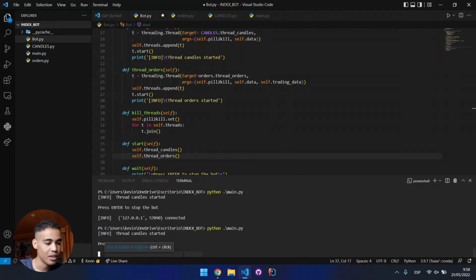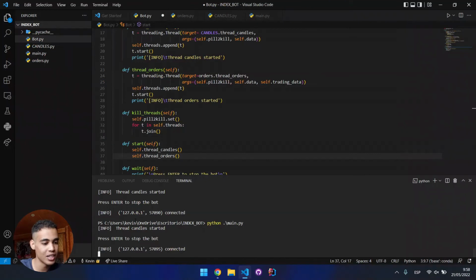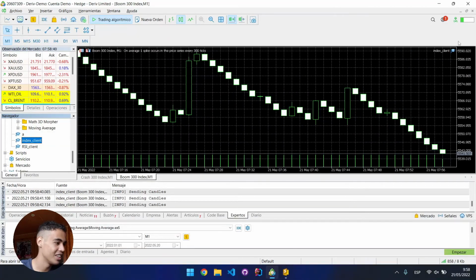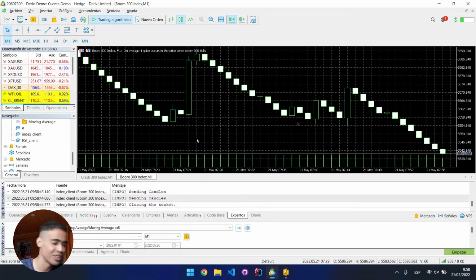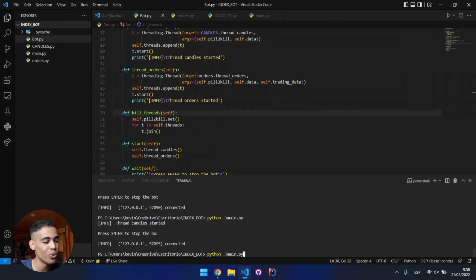So let's go again, python main, okay, and now, index client. Perfect, connection established. Let's see if there is any error. Okay, I didn't save the file, I'm very intelligent. So let's close this again, and look, the third time is always the best time. At the third time, everything works fine.